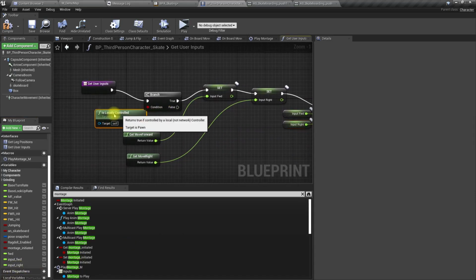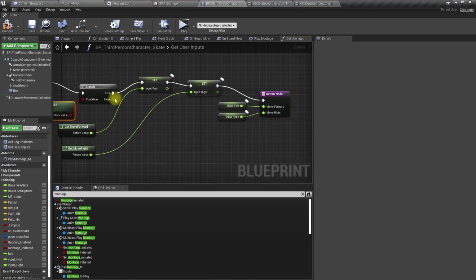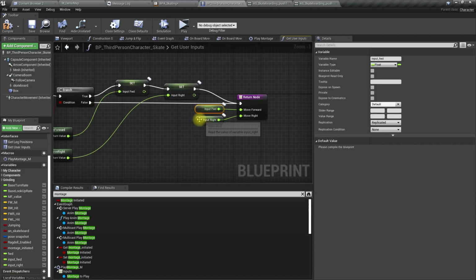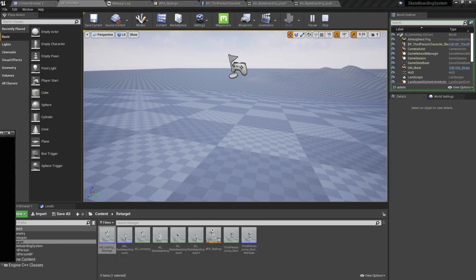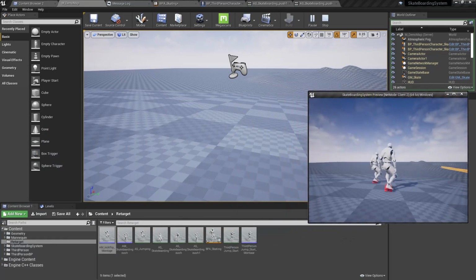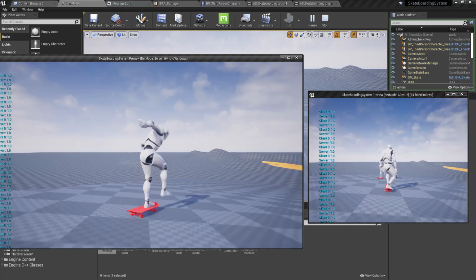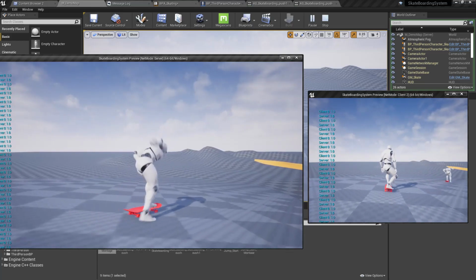And if this character is not locally controlled, I'm going to skip this set variable part and just return whatever value is available in forward and right. Okay, now let's check. Let me put the server here. Okay, now that is properly working.